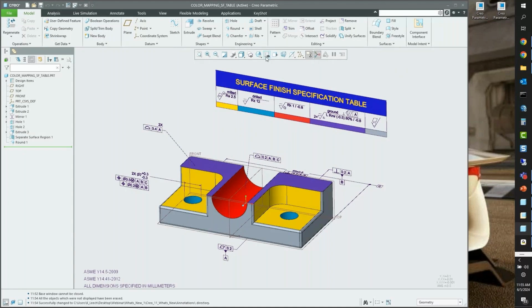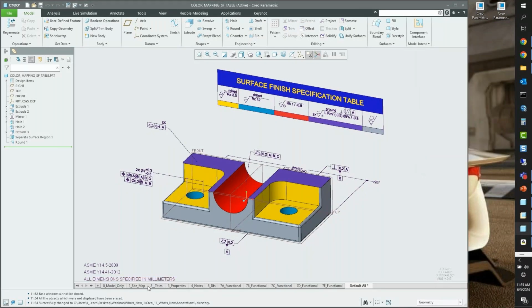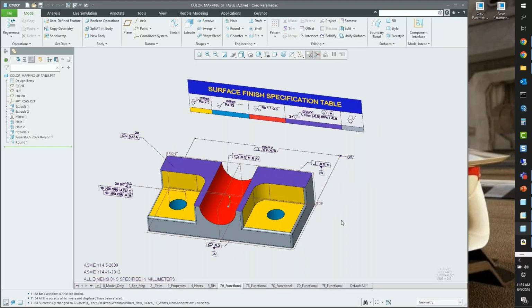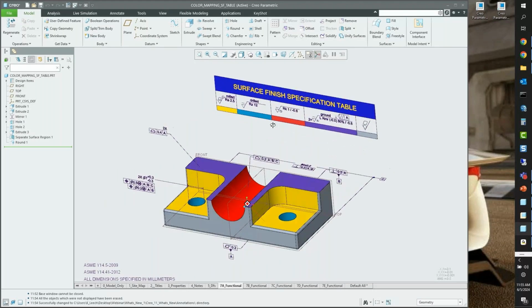The overall goal of model-based definition is basically you build a start part with a bunch of new things in them, and then be able to have a site map of where things are located. This one's not completed, so I'm not going to bother jumping into them. But you can have a properties page where maybe you got notes for all your properties and all of that stuff. So this one's specifically just showing us a table and combining.